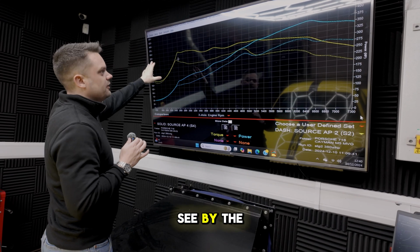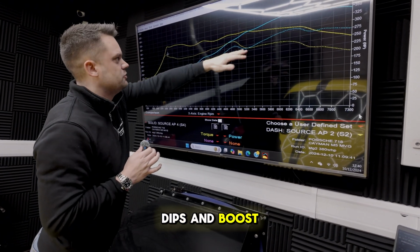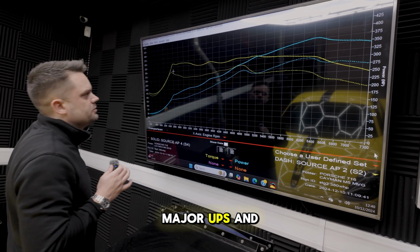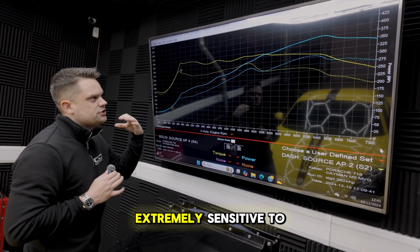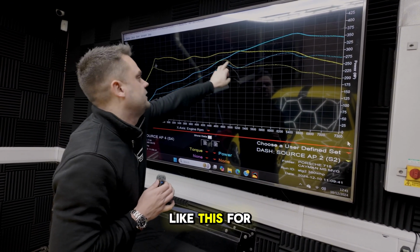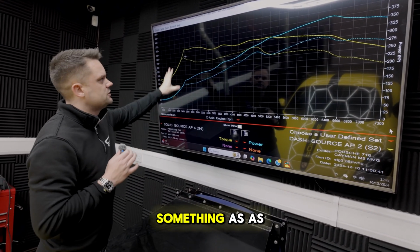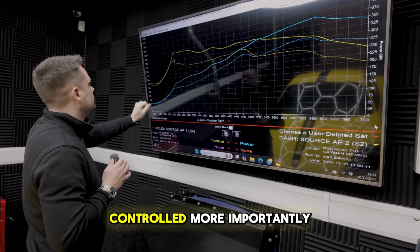As you can see by the graph, we've completely fixed all these horrible dips and boost control issues, and it's super tight here. You've not got any sort of major ups and downs, which I've got to reiterate, on a Dynapack dyno, where it's extremely sensitive to changes. A small dip like this, for example, you wouldn't see on a rolling road because of the inertia of the roller, but on our dyno you see everything. So to get something as nice as that, it's got to be really well controlled.